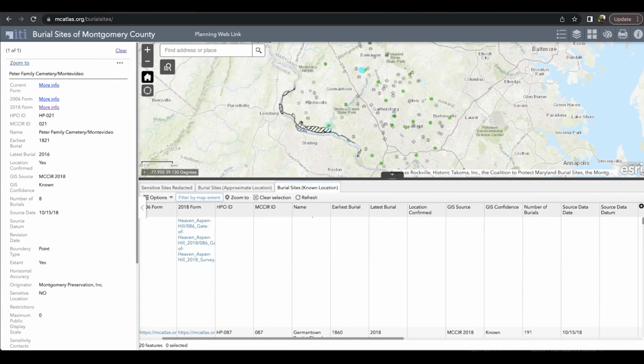Let's see what else. Oh, let me go to chat. So, okay, we've got a couple of questions in the chat. Jim Douglas has asked, what is the status of information about racial covenants and related info that historic preservation staff are doing? That's a separate initiative. John Lieberts is leading that.